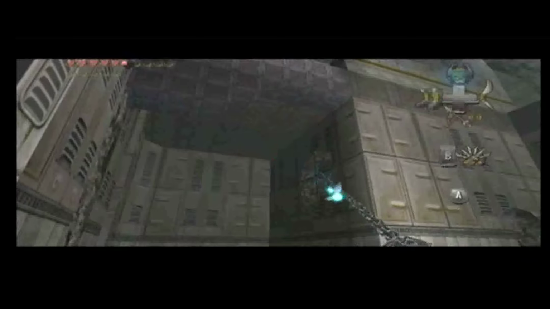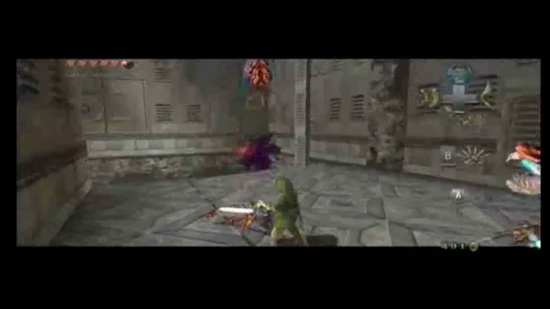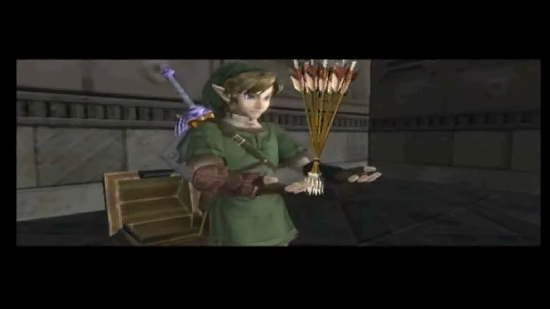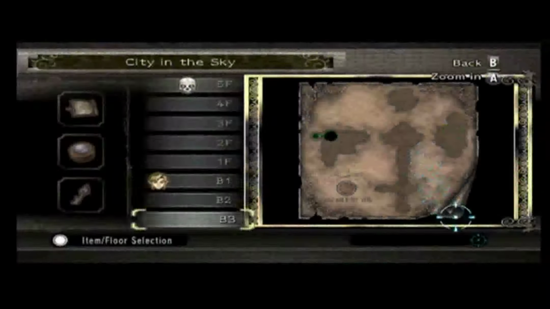That's our destination. Right here. Oh wow. I hate these things. Oh wow. That chest is actually pretty effective. We just wasted all that time for 20 arrows. I got to see.